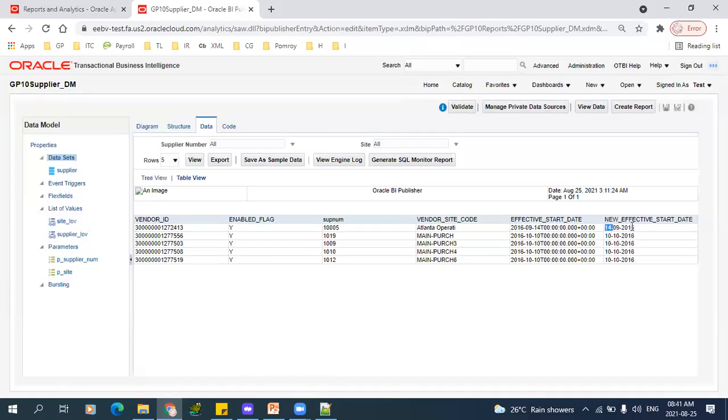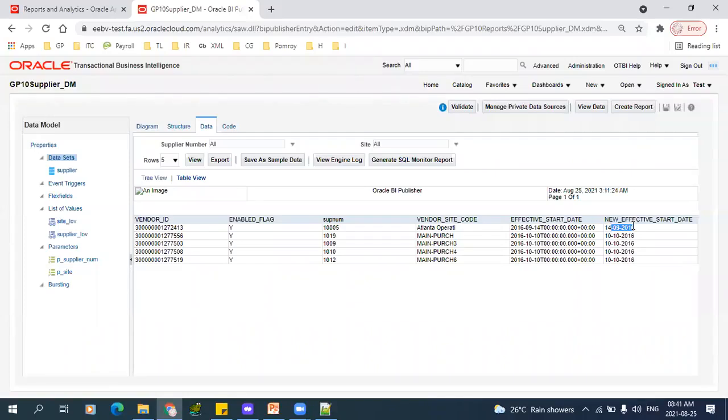is something 14/9/2016. But we are given the format which is DD MON format. So what is the representation here? What is expected is 14th of 9 is nothing but September SEP. It should display SEP followed by 2016. But it is still displaying a different format.